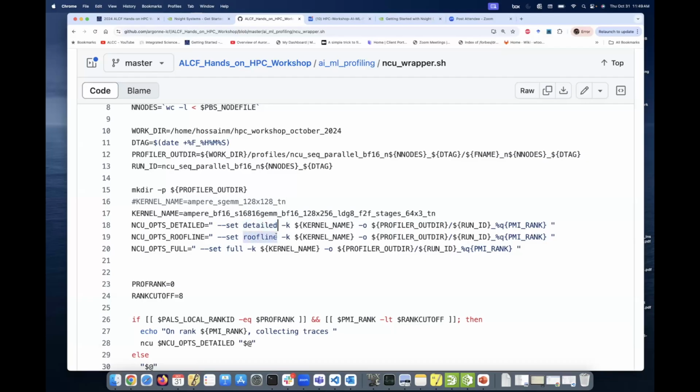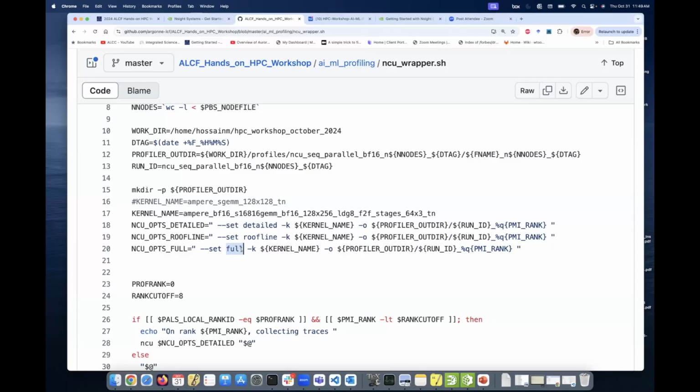The roofline option chooses a few GPU metrics that are related to your roofline plot, and tells you whether your application is compute bound or communication bound, stuff like that. And then you can obviously do full, like everything in full glory. It will be a big profiler output, but we still can manage. We have fairly beefy laptops these days.